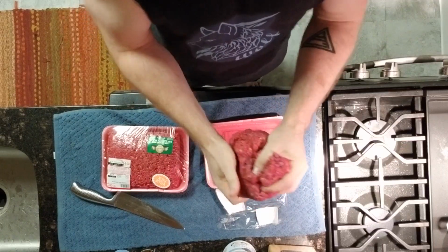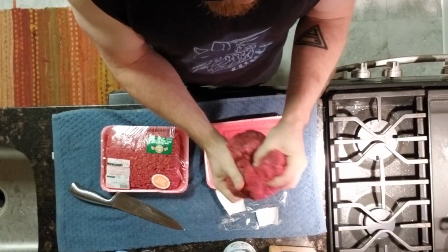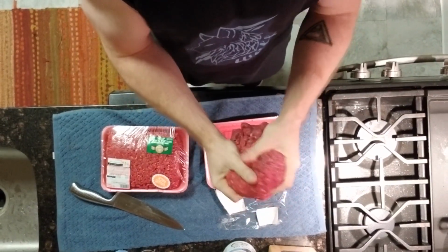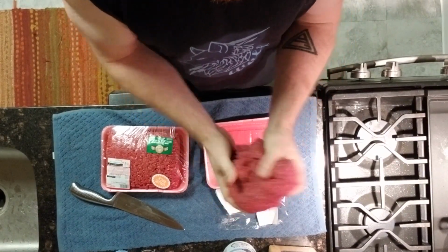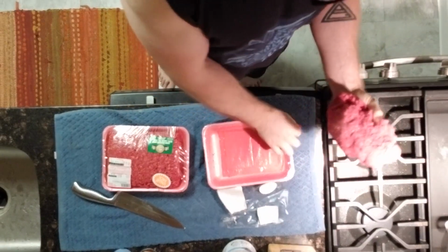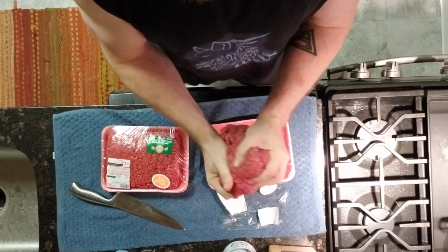All these little individual strands of beef basically come out of the extruder when it's ground, and they remain mostly separate. By working it together like this, you're allowing the protein, the fat, and the meat to clump, basically. That's a good word, right? To clump together into one mass, which then, once it's cooked, will not crumble apart. And I find that tastes better to me. If you like crumbly beef, hey, more power to you.